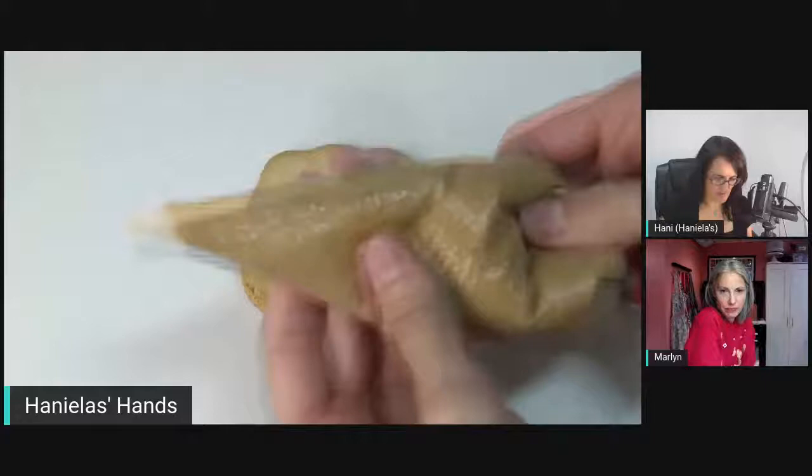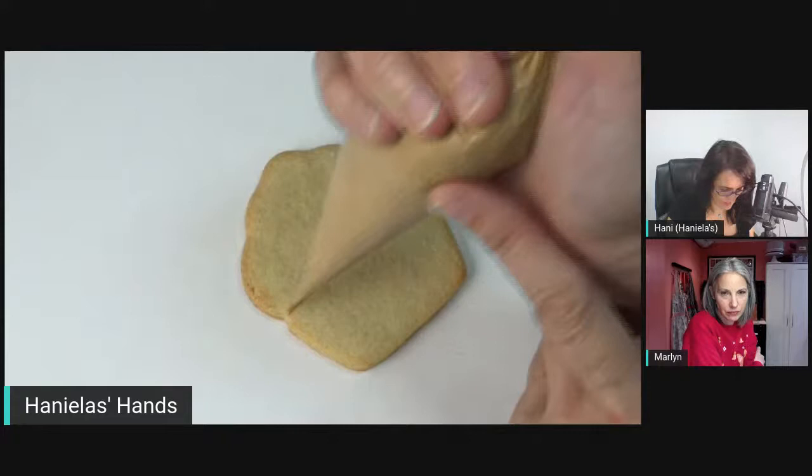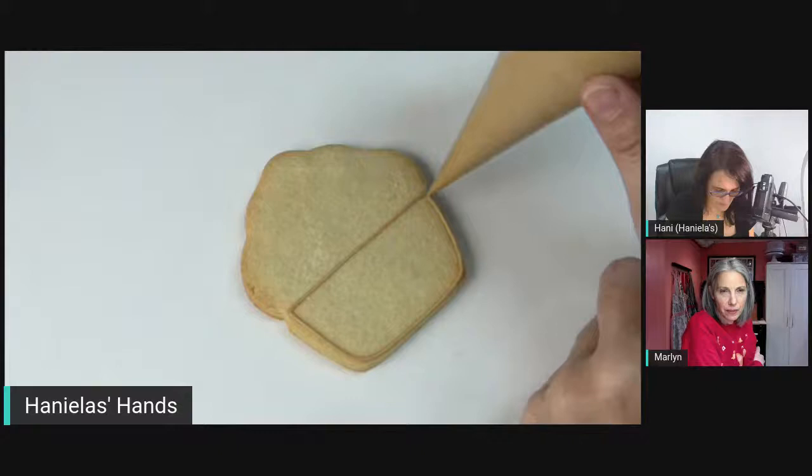Okay. So I'm going to be using this brownish color to decorate the bottom first. So I'm making basically kind of like a flower pot. You used this when you did the baskets of apples.